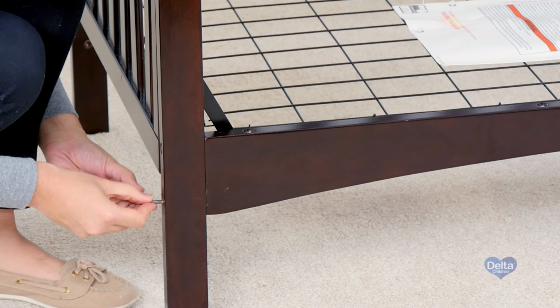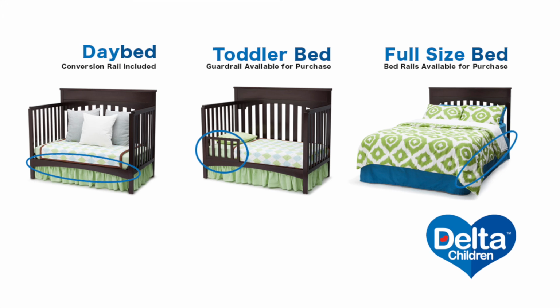Now you have a day bed. Toddler guard rail and bed conversion rail are available for purchase.